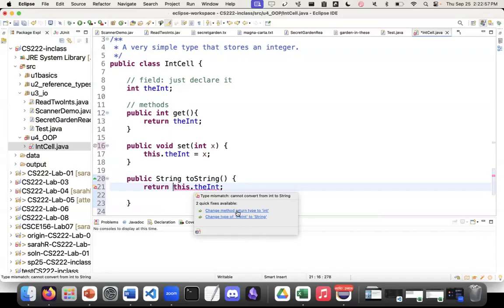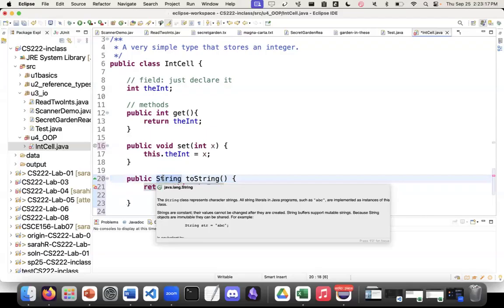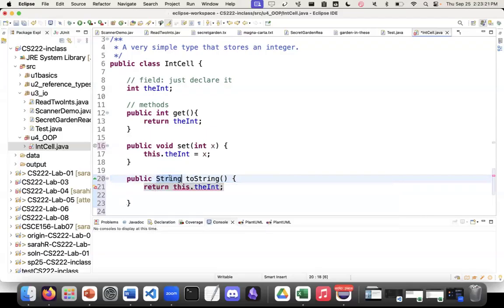So this is a case where we have to use our critical thinking skills when looking at this error, where the two quick fixes are change the method return type to int, where this is a special Java method. And so if we change the return type to int, it's not going to be the special Java method anymore. Like the toString signature needs to return a string.